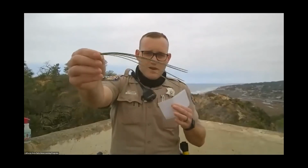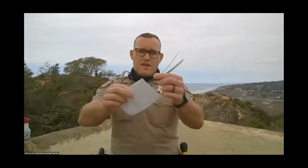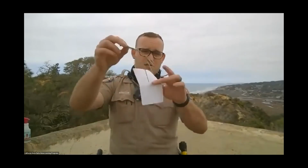Also, Native American tribes, and specifically the Kumeyaay people, would use the tree for many different purposes. One of those purposes being the pine needles were very long and durable. They're actually very flexible. So they could use the pine needles for maybe weaving a basket or tying tools together. It had multiple different purposes. And you can see right here, I have a little bit of a Torrey Pine pine needle with me right now. Those are very long needles and they're very bendable. As you can see, they bend very easily, so you can use this to tie a lot of stuff with.